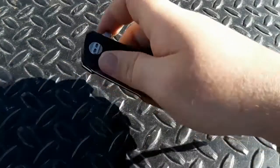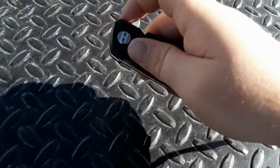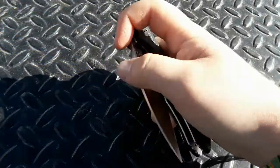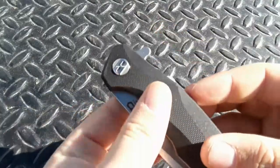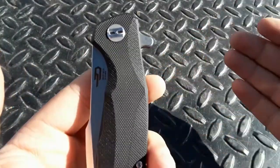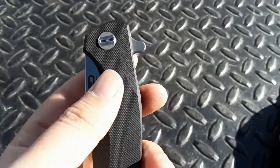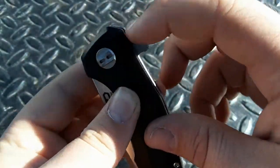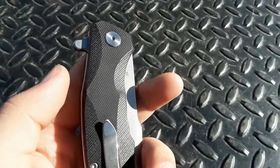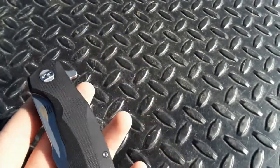You can fire this in a couple of ways. Push button, since this is round, works just fine. Light switch, you can do that as well. So really, really cool. I think Bestech always does a great job designing their flipper tabs. This flipper tab is shaped very well to give you the ultimate amount of leverage. There's no jimping on it, and usually I prefer jimping on my flipper tabs, but this one doesn't really need it. So yeah, it works fine. Great action.